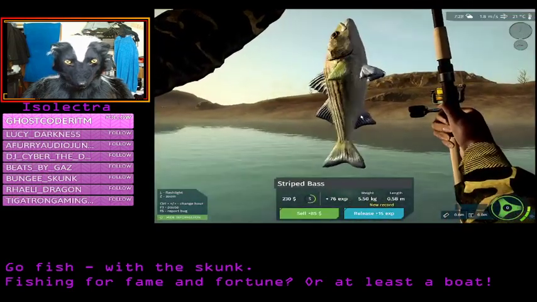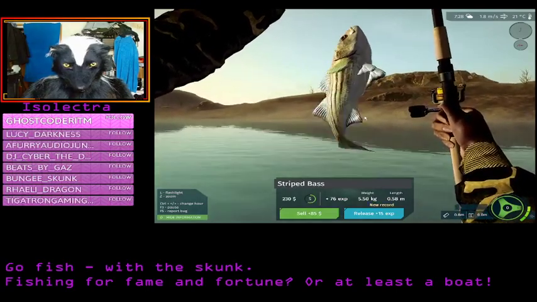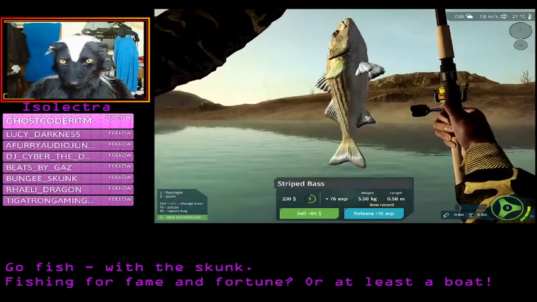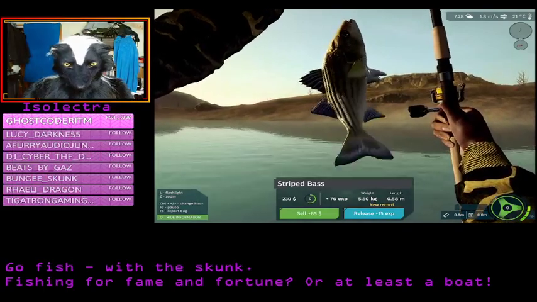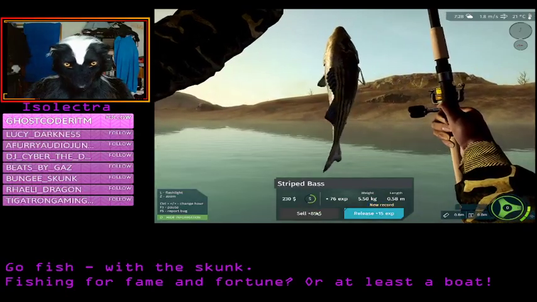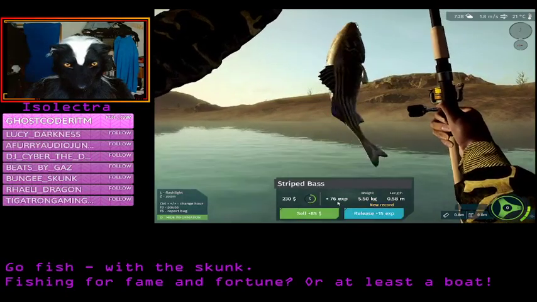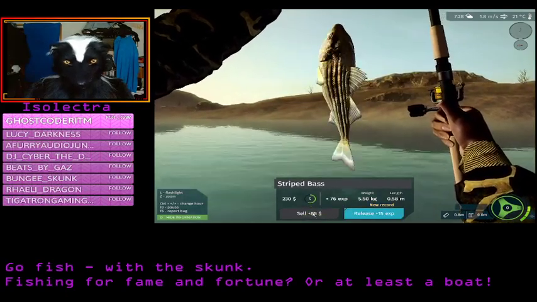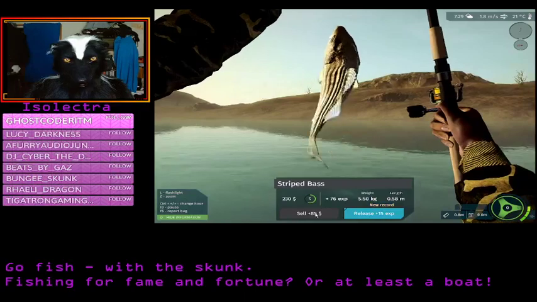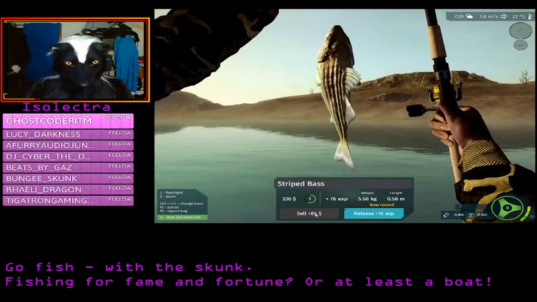Striped bass, wow. Looks very nice with the stripes. $85, wow. 5.5 kilograms. This is by far the biggest fish I have gotten this far. Really, really stylish. And also $85. Yes, please. Releasing would also get 15 experience, but catching it gets 76, so $85 is much better. Very nice stripes. Very good fish. The best fish by far since I've been playing.